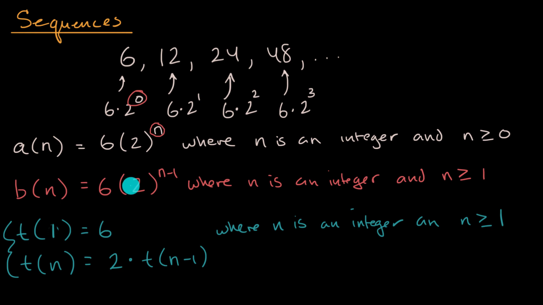So hopefully this video hits the point home that there's multiple ways, either with a traditional, I guess you would say, explicit function or a recursive function like this. And even in either of those cases, you could have different domains and different function definitions that generate the same sequence. But you really have to think about the domain.